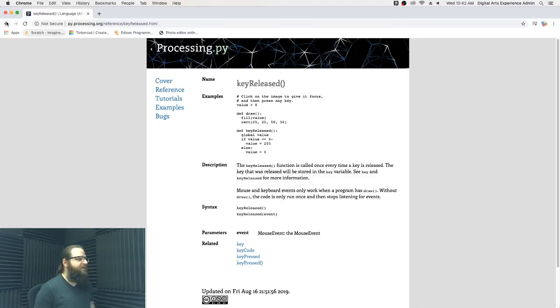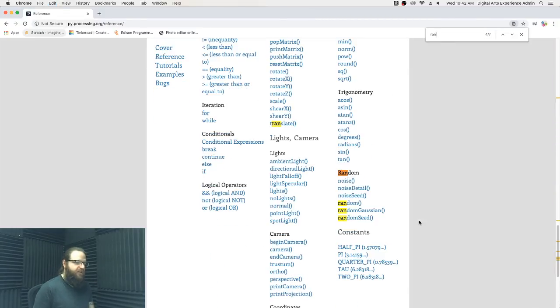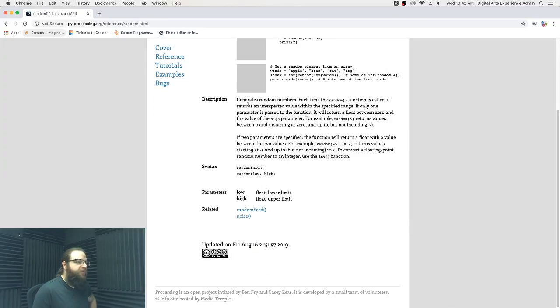Now, let's go to our documentation for a second, and we're just going to look at the random function. So random is a function that generates random numbers. Each time the random function is called, it returns an unexpected value within the specific range. If only one parameter is passed to the function, it will return a float between 0 and the value of the high parameter.